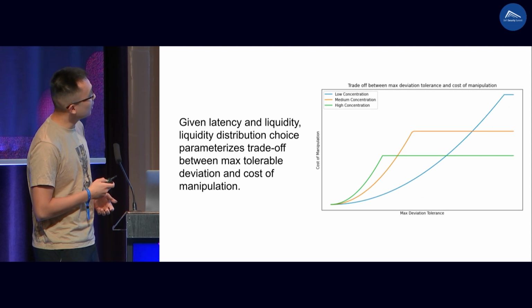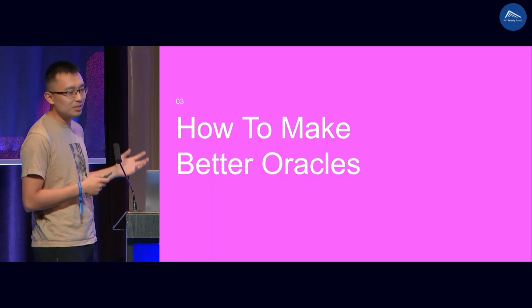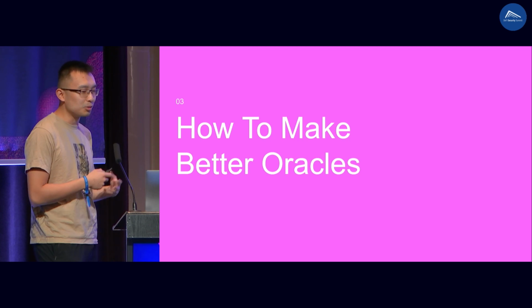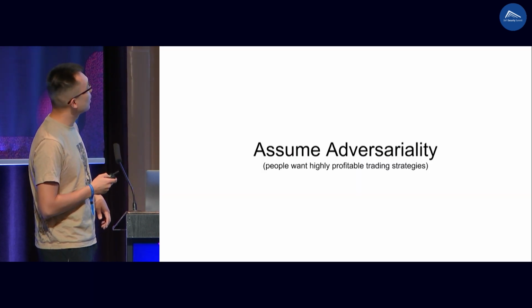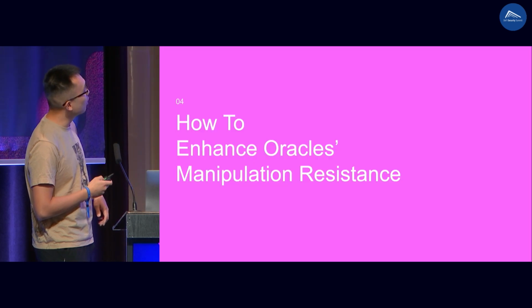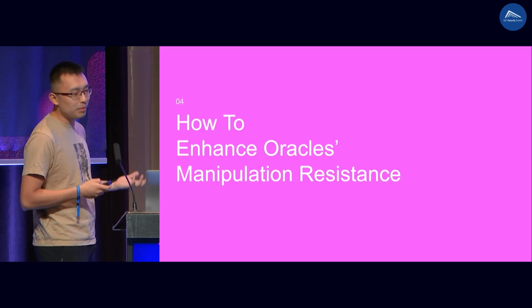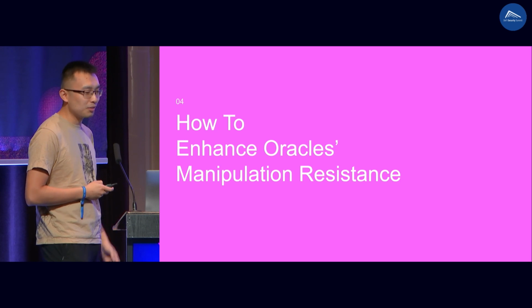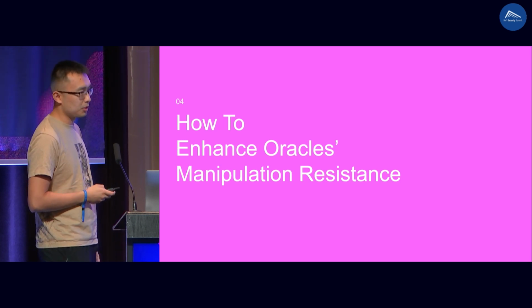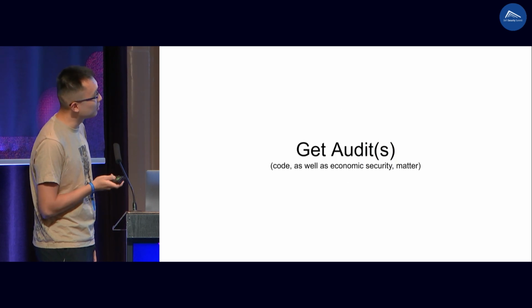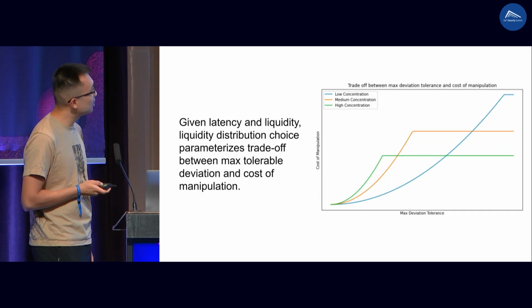The fourth section will just be some stylized examples of how we think about designing an oracle and implementing better ones. And the last one will just be some recommended best practices in terms of having your own oracle design that's manipulation resistant. So let me go back to the beginning now.